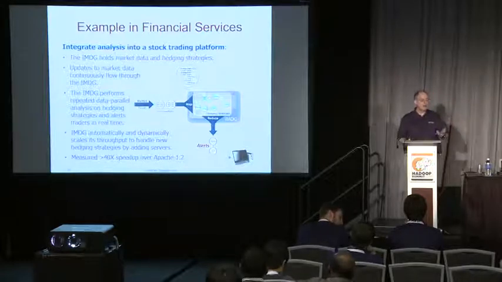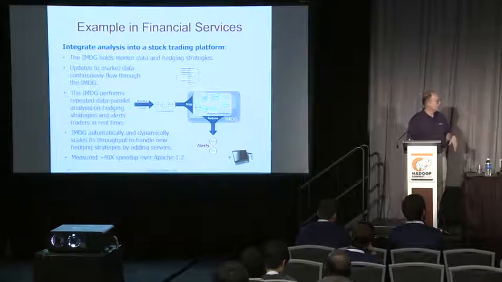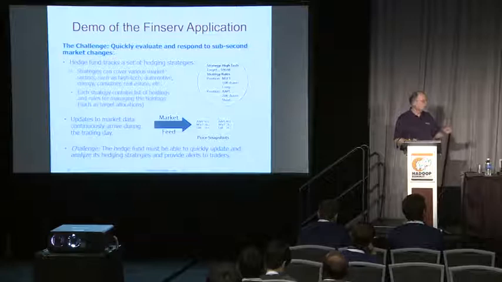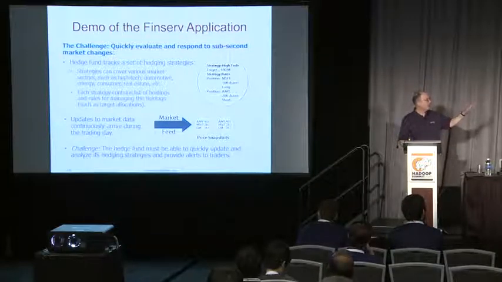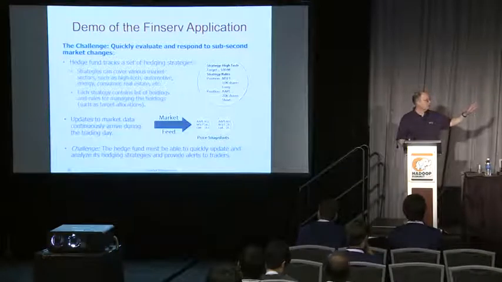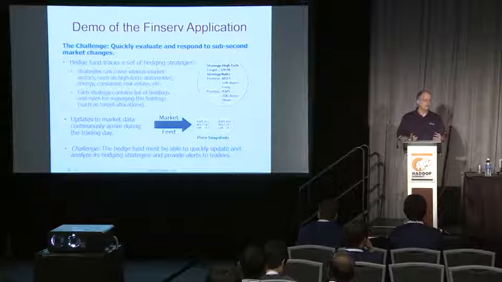So we applied MapReduce to this problem, but again, this is an operational problem, so this is not something that you would do with the standard approach. What we did instead is we stored these hedging strategies as objects in the grid, as a collection of objects. You would think of all of these strategy objects as being one collection, or if you will, one RDD if it were Spark.